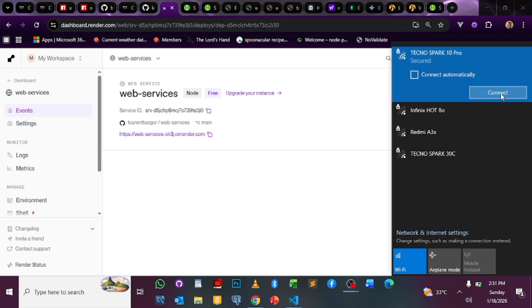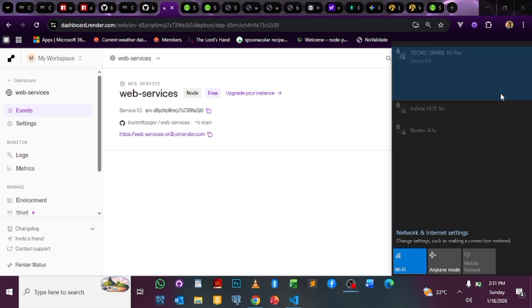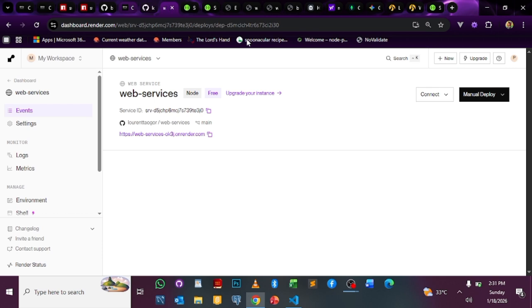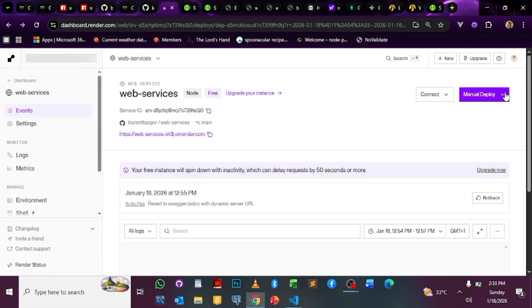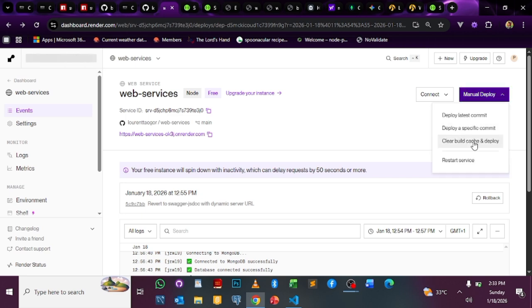So I'll connect to my internet quickly. Okay, so I'm going to refresh this page before I begin my deployment. So we're going to deploy right now. I'll click on clear cache and deploy.